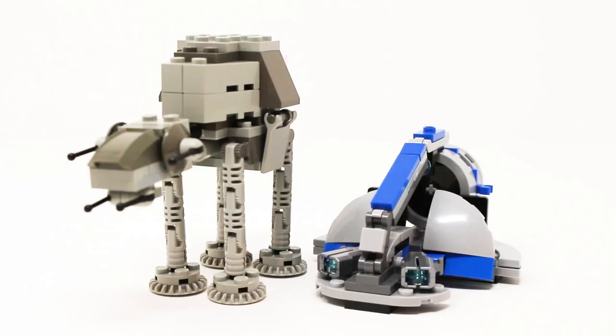I mean, here's a quick size comparison with the Swamp Speeder from the Ahsoka Troopers Battle Pack last year. It is night and day, and that set was $20. I mean, that's an absolutely crazy comparison to look at.